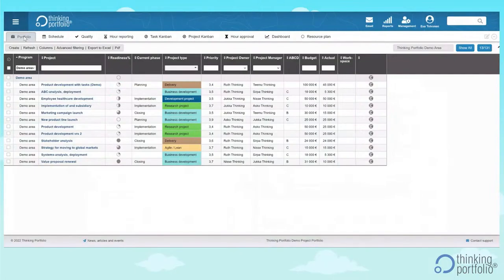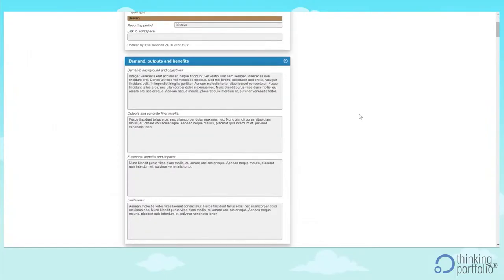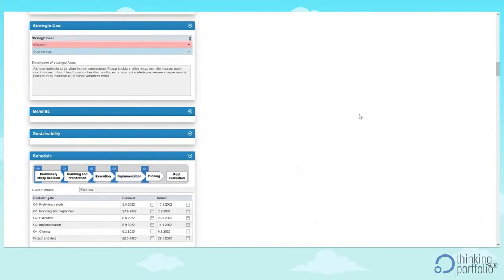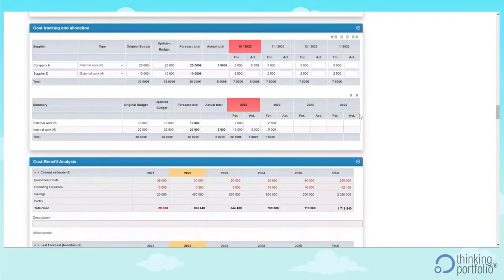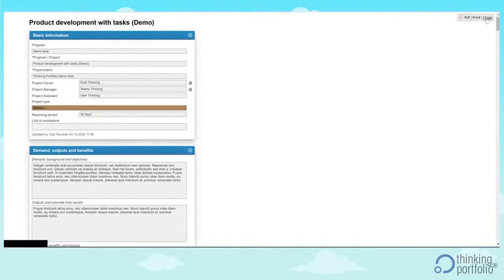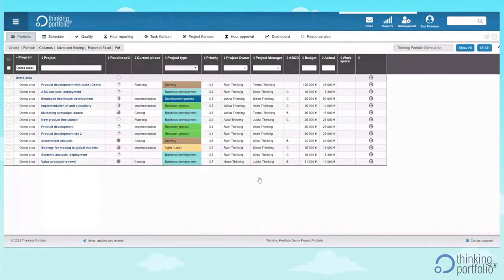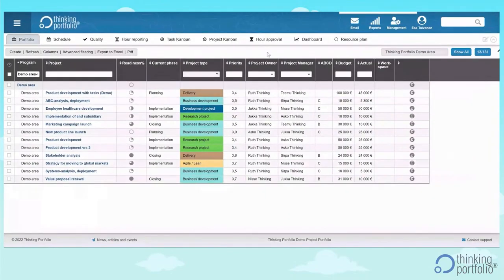Also, I can go to a portfolio level, and if I have a project book, I can have all the data related to the project. I can make that also as a report and as a PDF. So everything I see in the portfolio, I can make a report out of.